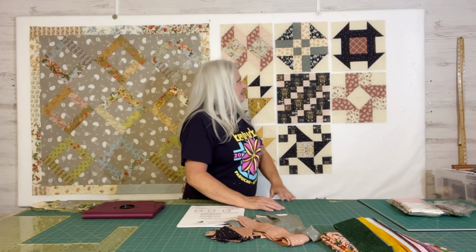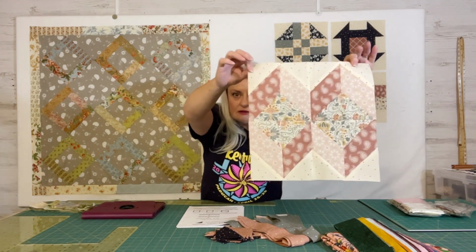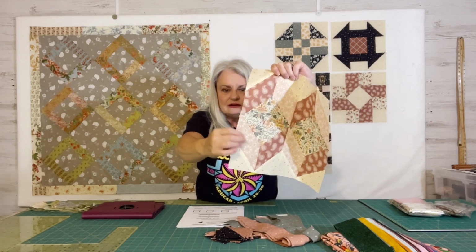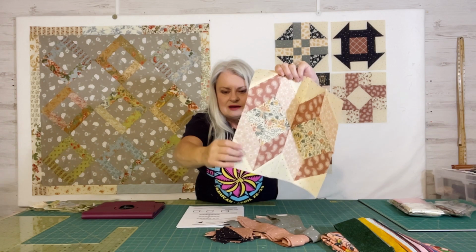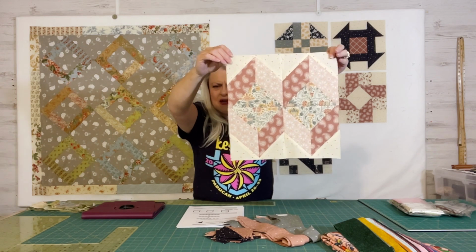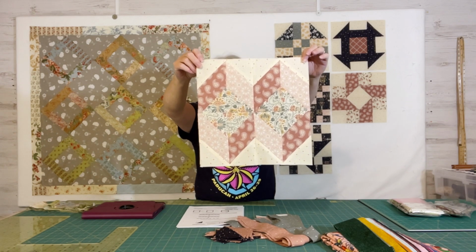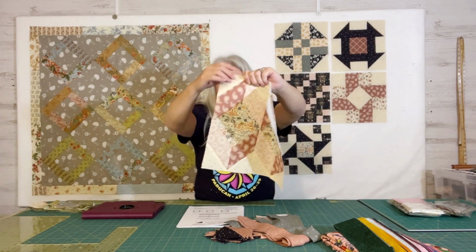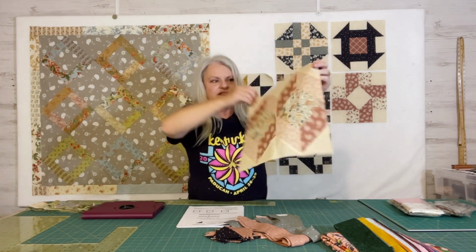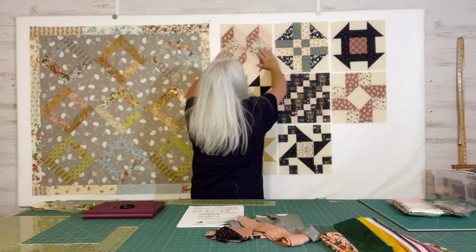So, Pat Sloan's Autumn Wonders. This is the block for this week. And I didn't quite get the effect. I think I should have gone a little darker on my so-called medium fabric, because it does blend a little bit in with the background that I've been using. It's supposed to look like you're looking down inside of two boxes, and this would be the floor of the box. So are any of you getting that effect from this block? I've seen some out there on Facebook that are really, really good. You can really see the effect.